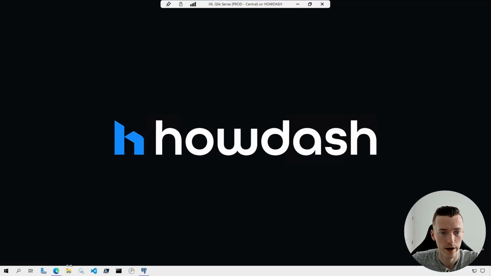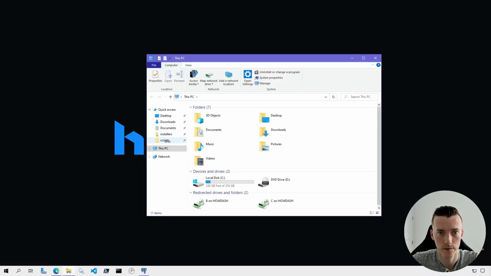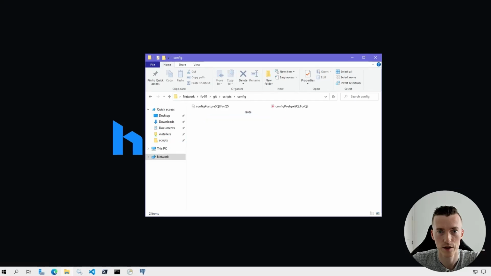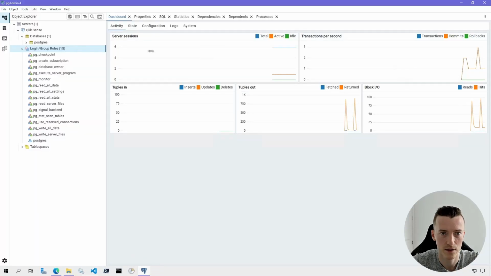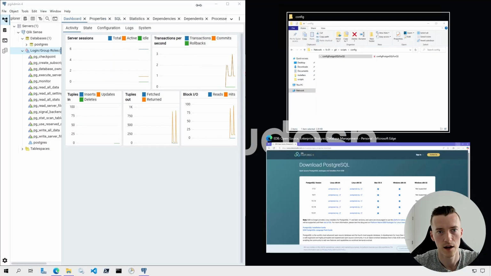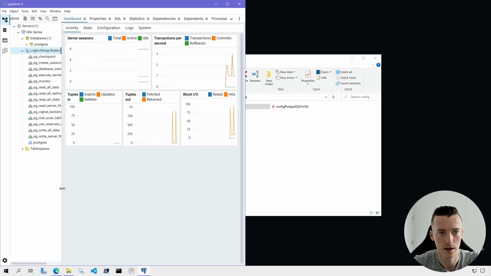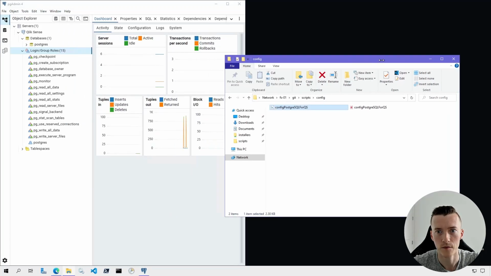Now, what I have here is a script, and I'm going to run it, and then I'm going to show the contents of it and explain how it works. There's actually 2 scripts. One is a SQL script and the other one is a PowerShell script. I'm going to run the PowerShell script, which will create the needed user and the databases, and I'll actually show this side by side so we can see how the whole thing is happening right here.